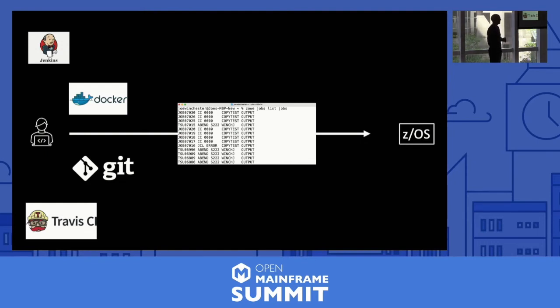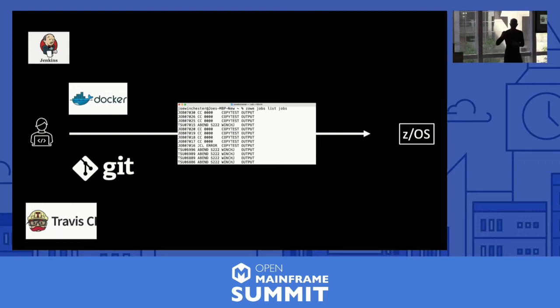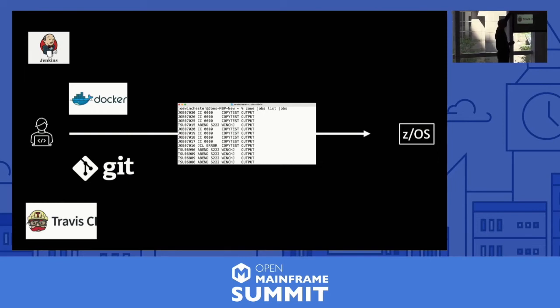Probably most customers I talk to, that's what they do. That's that journey of modernization. Now, as well as Stephen's laptop, the other thing that's very interesting is that laptop doesn't have to be a human, running jobs so that they can enjoy coffee and toast faster. There could be many other software products running on there, like Jenkins, very popular CI/CD tool.